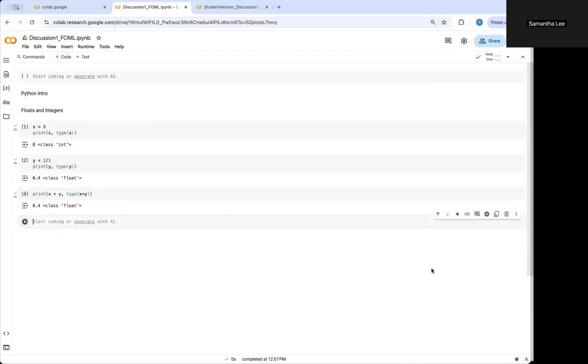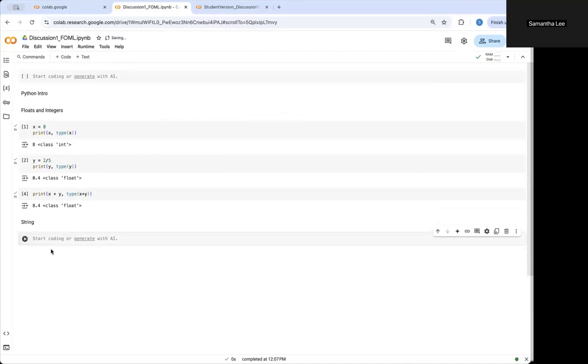And then now I'll get into strings, which I will put a text here to denote that we'll be moving on to the section of strings. So to represent something as a word and not like a manipulative number, we'll use double or single quotes. They're the same thing. So for example, let's say we want to combine the two words FOML plus 101. Like we wanted FOML and 101 to be in one line.